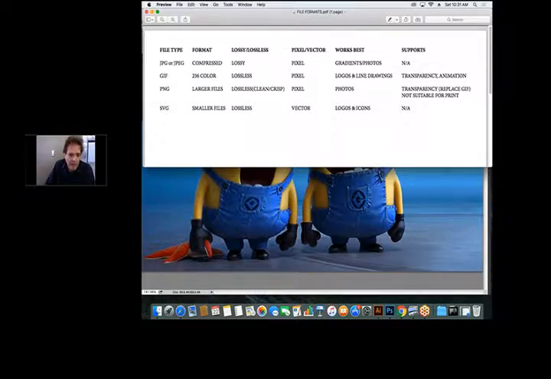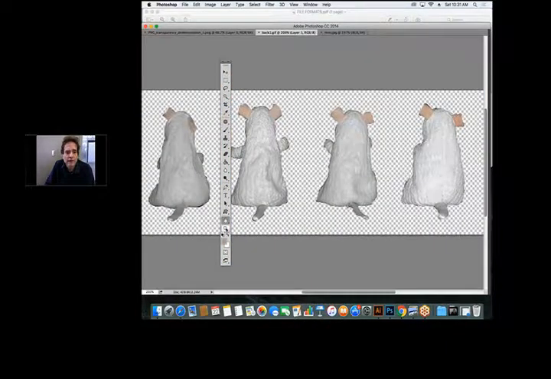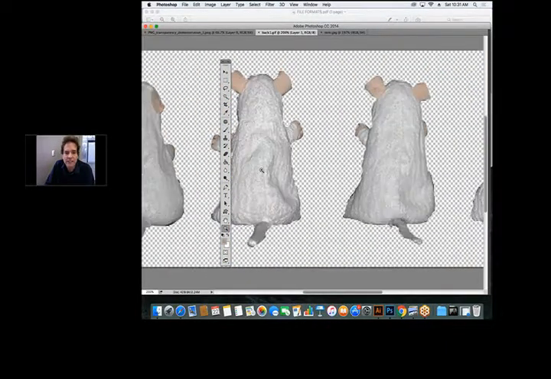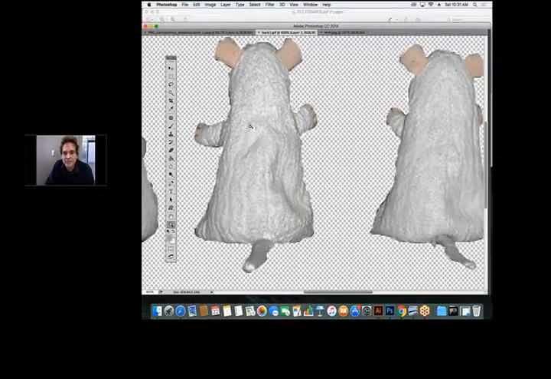This is also a pixel format. If you look at my image here, I'm going to pull up my Photoshop file. Now, my Photoshop file, you see, is of a GIF format. Now, the GIF format, as you see, limits you at 256 colors. So you see you don't have a lot of colors. Now, keep in mind, I know that this is basically white, gray, and maybe some beige colors, but you see the quality just really isn't there.